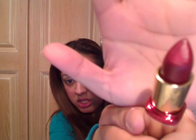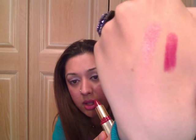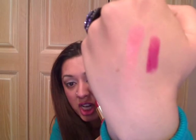Anyway, I got this lipstick which is by L'Oreal. It's the colour Riche Serum in bright burgundy. Looks like that. I think it's some sort of lip balm in the middle. I don't know what it is, but it's a lovely colour. It reminds me of the feel of the MAC Lusters, but obviously not as sheer as them. I've worn it a couple of times. Lovely, lovely colour, especially for the evenings.